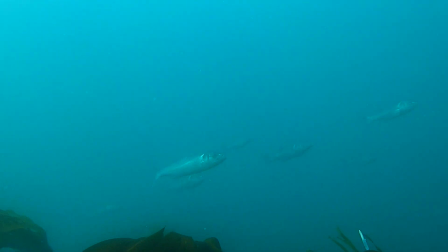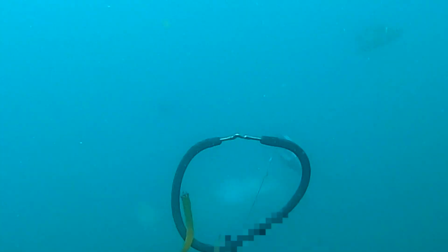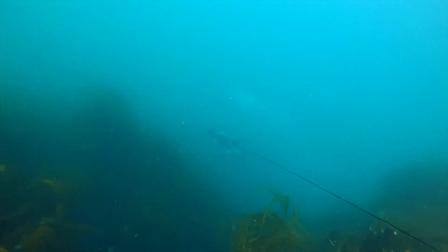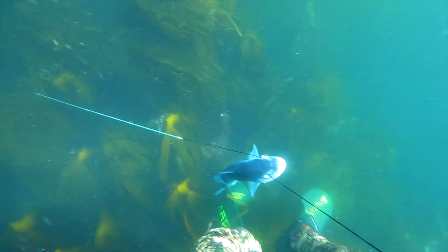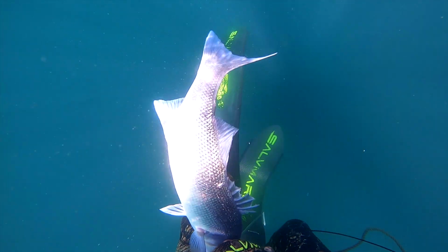Now for the second fish of the day, it was another bass. I was on the lookout for bream all day, hoping to find either some black bream or the gilthead bream, which I still haven't caught yet. Nonetheless, I took home the second bass as it was cruising past me. There was a nice sized one that popped up.